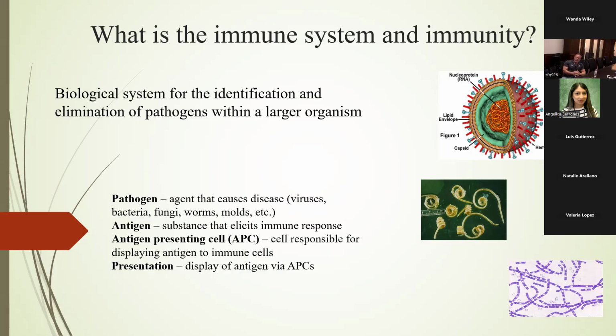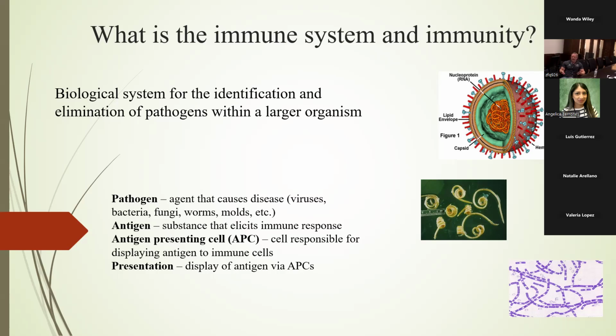As well as having antigens that elicit immune responses, we also have a special class of cells within the body that we refer to as APCs, or antigen-presenting cells. These cells play a very specific role in the immune system, and their job is to roam around your body looking for foreign substances. Once these APCs encounter a foreign substance, they consume it through phagocytosis, digest it, and then take a tiny piece of that digested substance and shove it out to the surface of the cell to display it to other cells of the immune system.